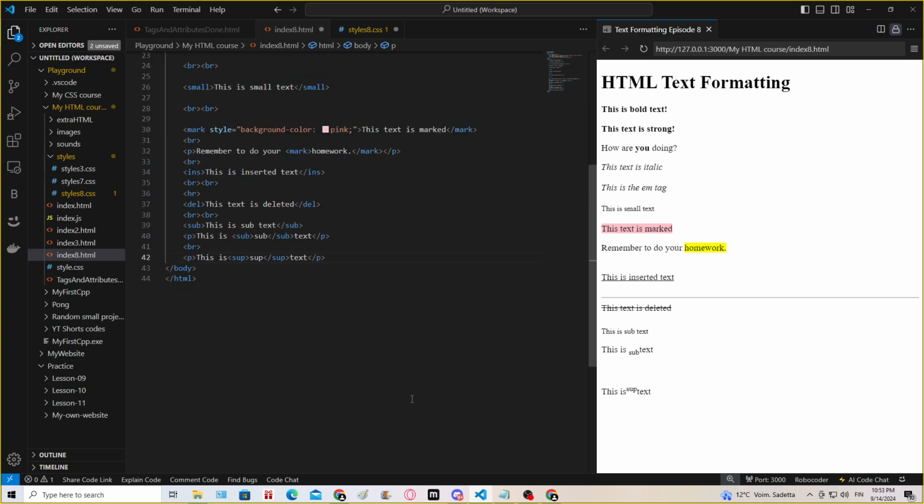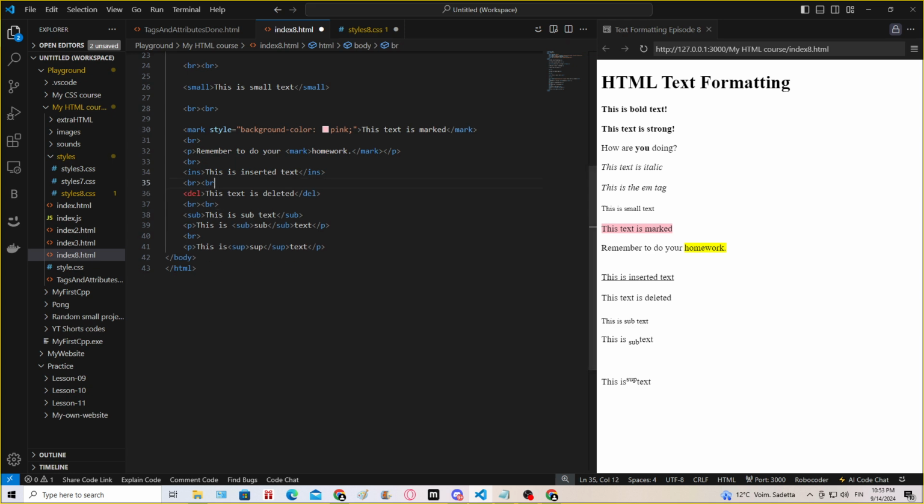Alright, let's go, and I'm gonna show you, actually no, that was the last tag. And yeah, there are all the different types of text that you can insert from HTML. So there's a lot of these.